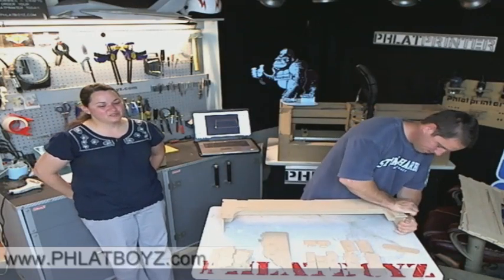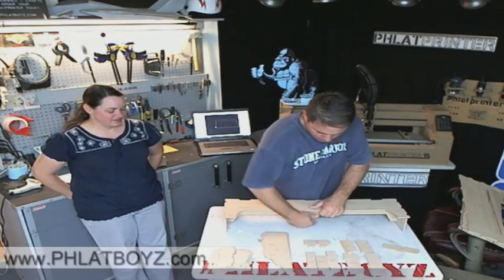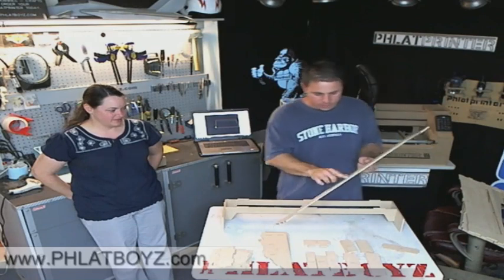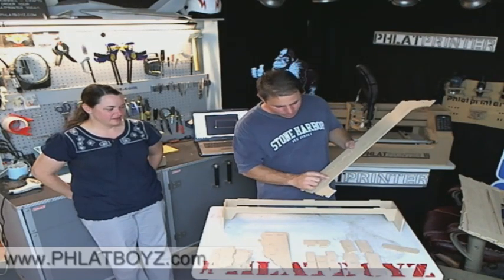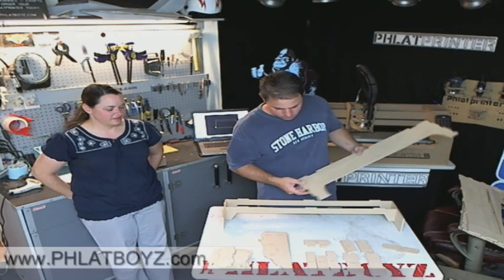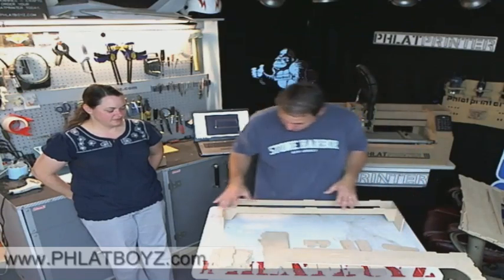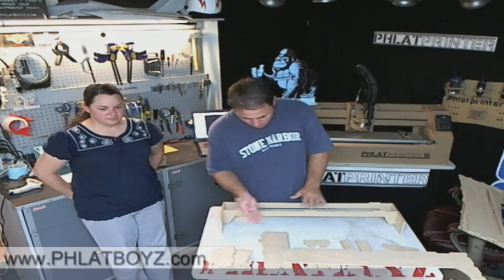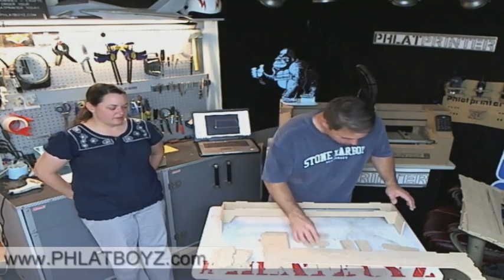It's not going to be belt driven. It's going to be just like the original flat printer was. The only things that I really have done is I went back and added these offsets here so that it'll fit a little easier when it goes together. I just really tweaked the design as far as fitting tight and snug, but also flush. No more filing of the edges. Each part has the thing in there.